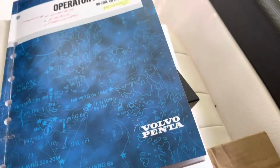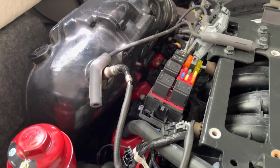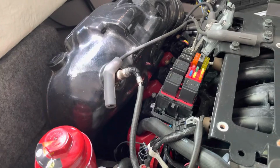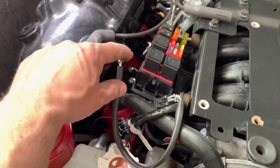Hi there. So right now we're gonna be testing ignition coils to see if they work. After removal, loosening of manifolds, so they could be loose. See, I have access there now.